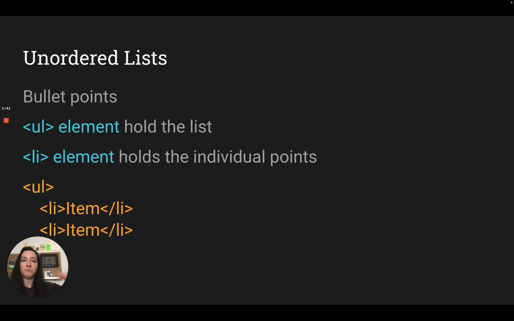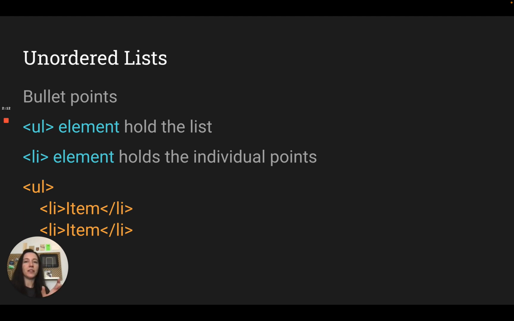So to make a bulleted list, you would annotate each of those lists using the UL element, unordered list. This element has opening and closing tags. So the first one would be UL, and then at the end of the list, you would do /UL to close the tag. So that's the way that the computer knows where the list begins and where it ends and to stop putting bullet points on things.